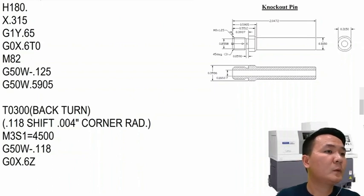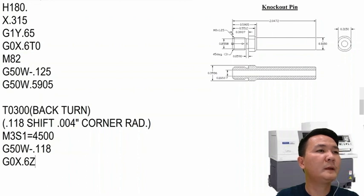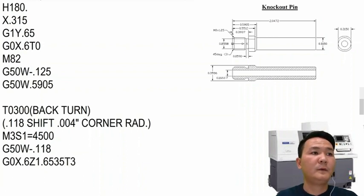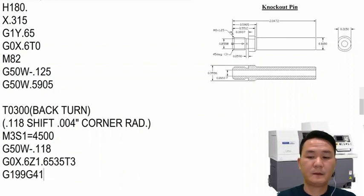Okay, and then we're gonna position the tool, G0, and then Z right here we can go to like 1.6535. Okay, 1.6535, and then turn on the offset. Okay, from here we can just start cutting, and then also turn on the tool nose radius compensation.